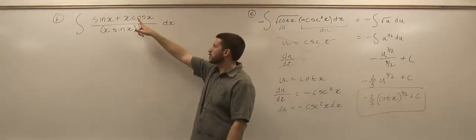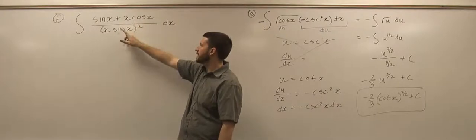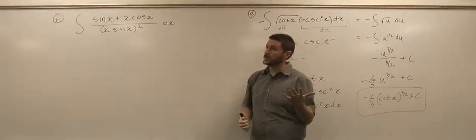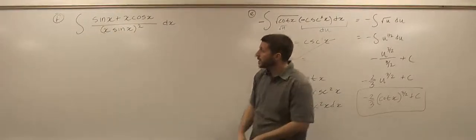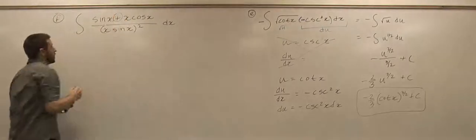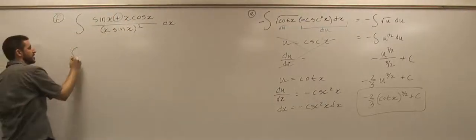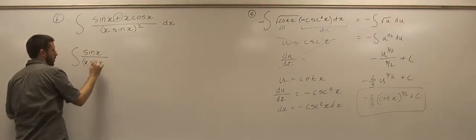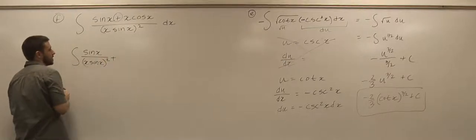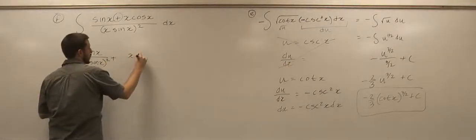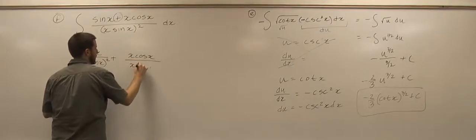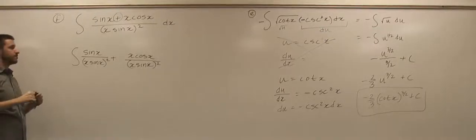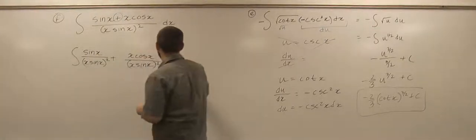So if u equals cosine, then I can get rid of cosine, and then maybe du will be in my sines, but again, can you separate it? Okay, so one method would be to separate. Separation might work. All right, because I have a plus on top. So I can separate this into the integral sine x over x sine x squared plus x cos x over x sine x squared.